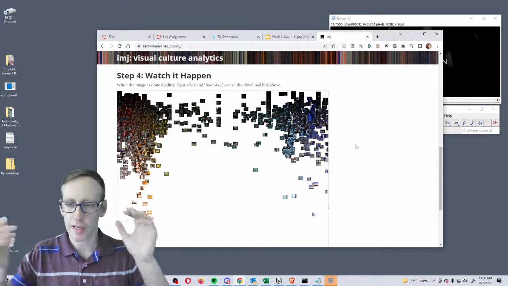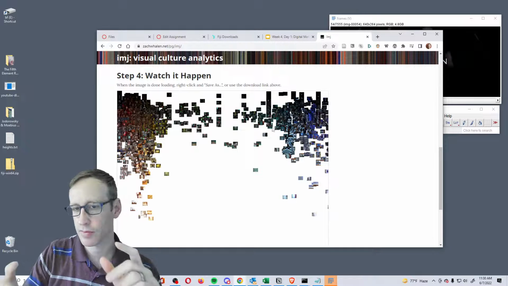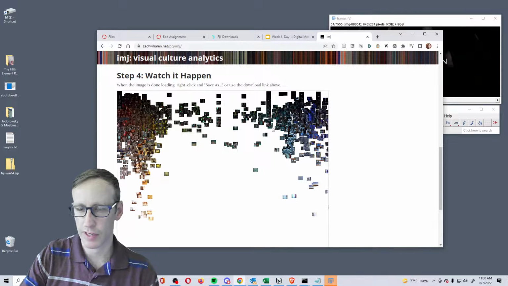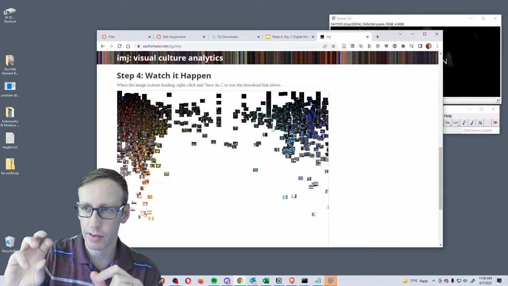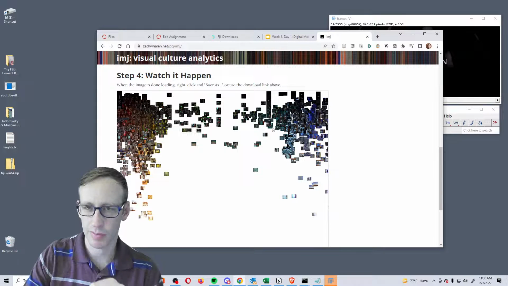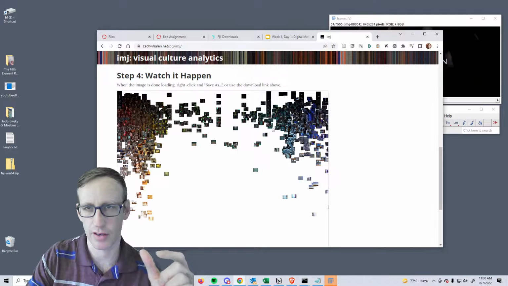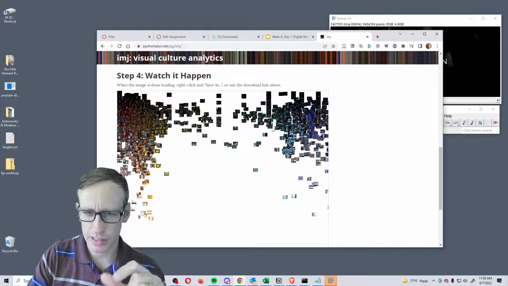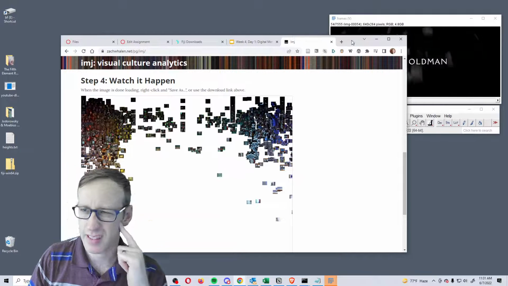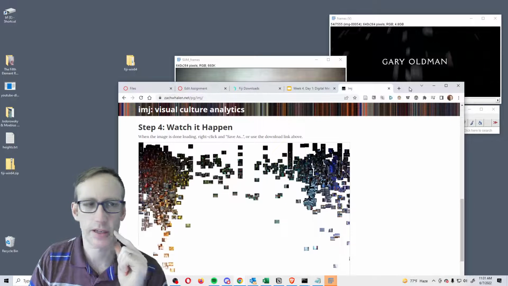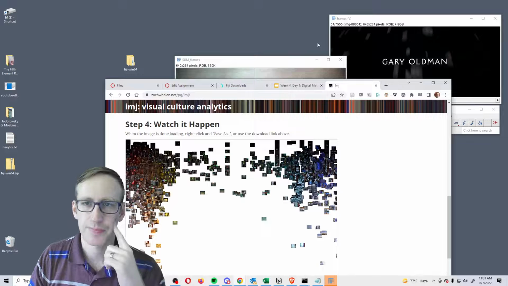One thing I'm interested in doing is finding a way to, instead of looking at each frame as a whole and then averaging that frame, break that frame into chunks, and then you get a more detailed representation of the different colors that show up, because most frames in a film aren't going to be one color. They're going to be quite a few, and I think you get a better sense of the composition overall if you could isolate those. But that's going to take some time to program, and I haven't had time to do that. Anyway, so that's the plot projection, and this is also pretty interesting, I think.